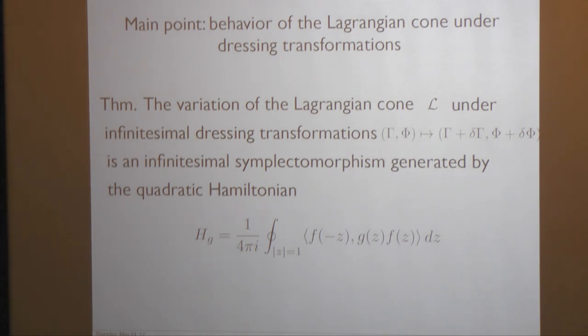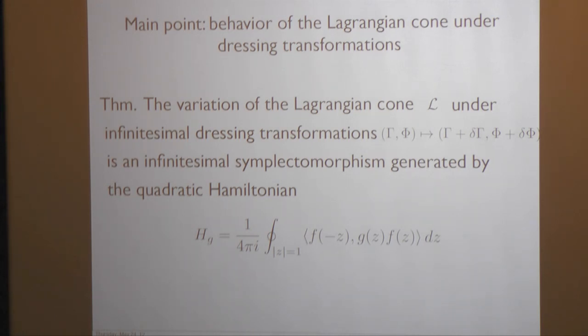The main point that I want to explain in the remaining few minutes of my talk, I started later. The main point, a small addition to the classical stuff about the dressing transformation, is the symplectic realization of this dressing transformation. This is the theorem: for every dressing transformation we have a deformation of the solution to the Darboux-Egorov system, deformation of phi, deformation of the hodograph variety, therefore deformation of the Givental Lagrangian cone. The claim is that this deformation is a canonical transformation, generated by a symplectomorphism.